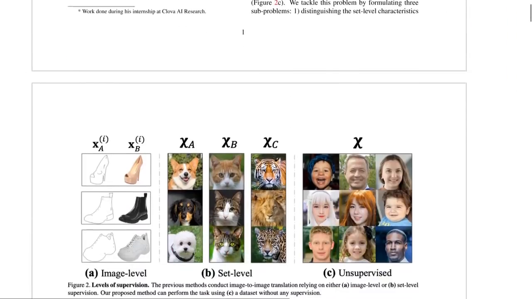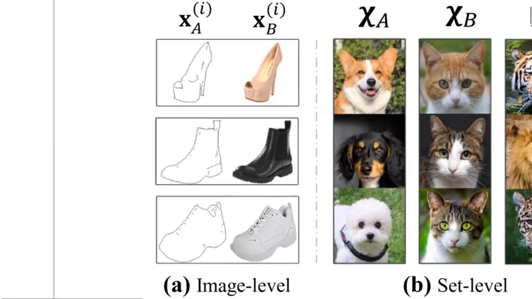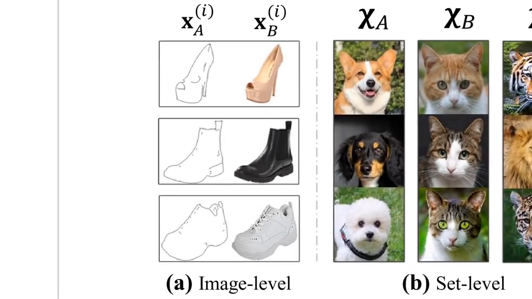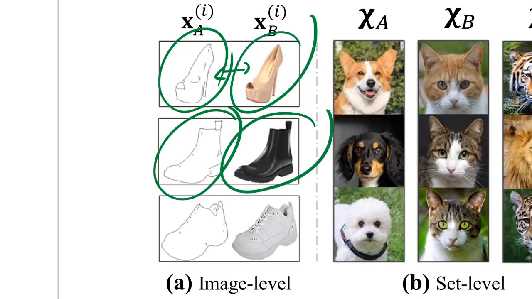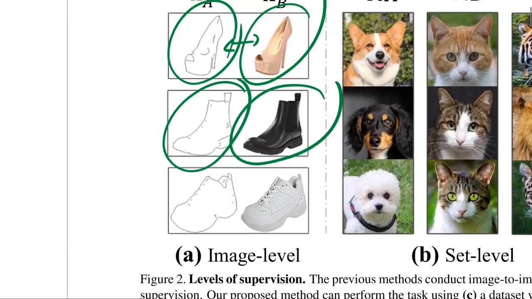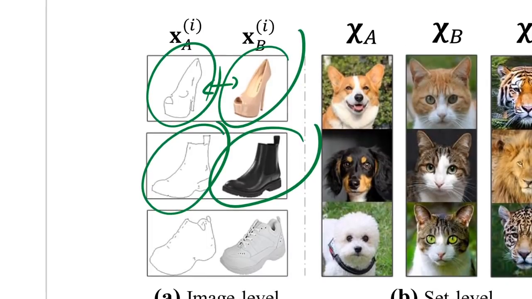So they have a graphic right here where they explain the different stages that image-to-image translation went through historically. First, you'd have to have corresponding images one-to-one, where you'd say, okay, here is an example of a sketch of a shoe, and here is the corresponding shoe. Here is the sketch of another shoe, and here is the corresponding shoe, and so on. And from that, you could learn a model that translates from one domain to the other, because you have corresponding image level annotations, which image corresponds to which, so basically which element of domain A corresponds to which element in domain B.